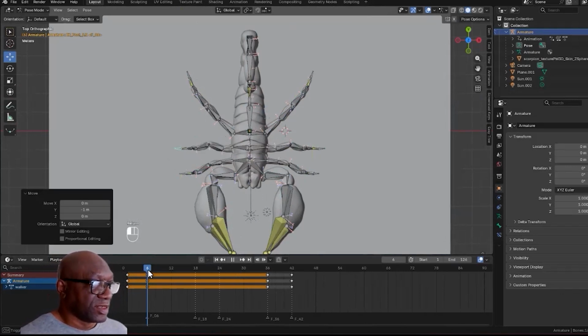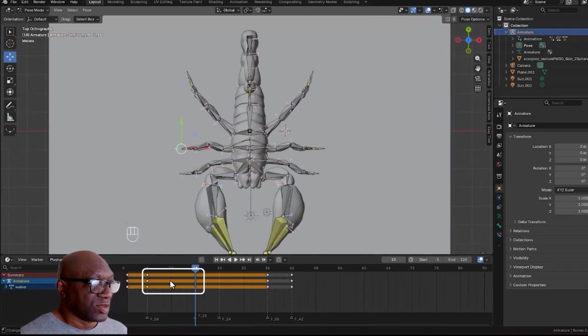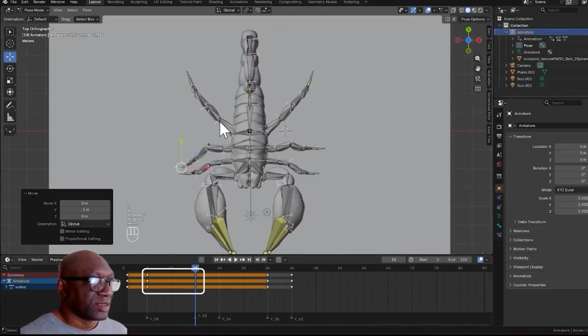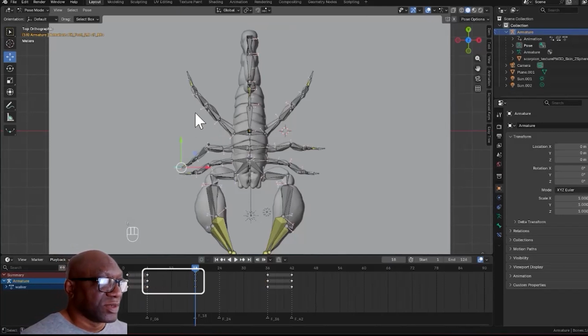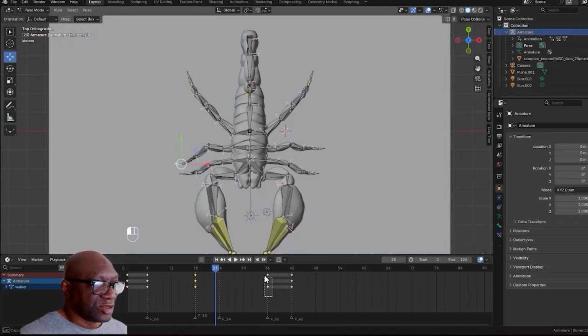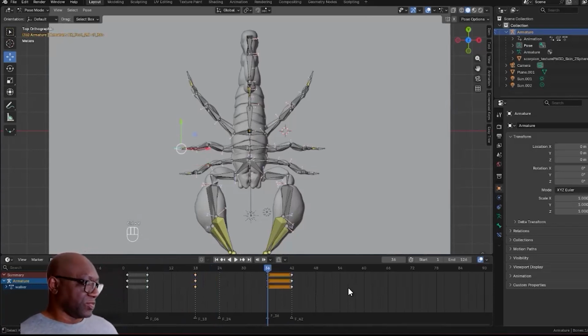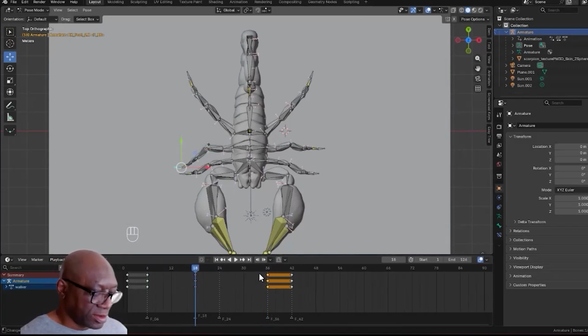But then the mistake I made is that I'm supposed to move this upwards to this point. So it's supposed to move the foot from this point to this point across the plane. So I'm going to press G Y -1 here, and then press I to keep it in that position. So I'm supposed to copy this. I'm going to delete this, X delete, and then copy this, Control C and Control V. I'm going to paste it there. So I'll select all these keyframes and delete them. I'll select this as well and delete the keyframes. And what I'll do is just move the head here.